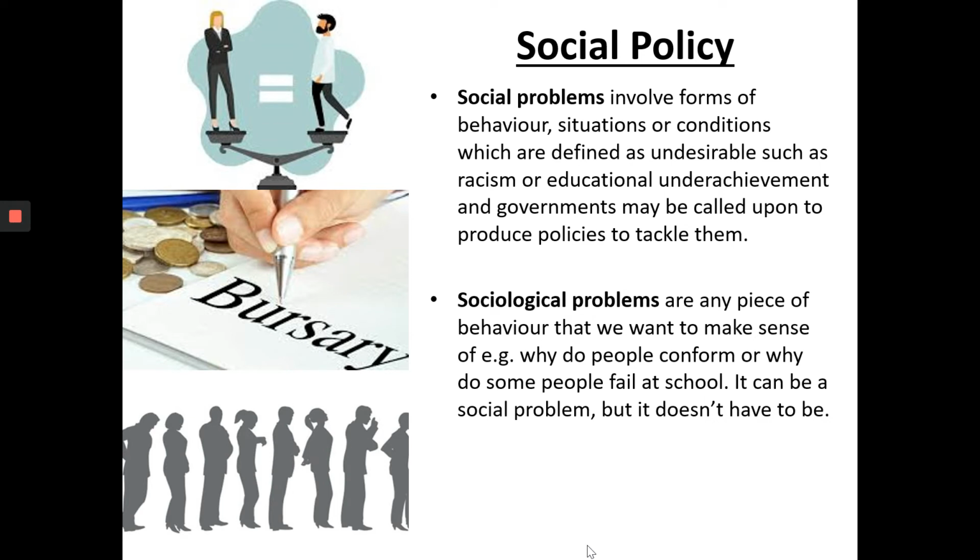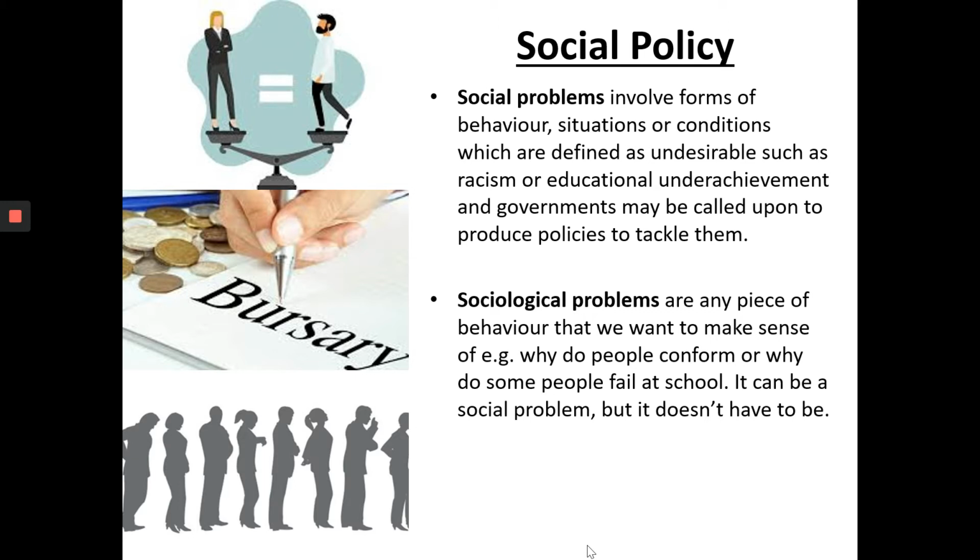The second is sociological problems. So this is where there is behaviour that we want to make sense of. So it might not necessarily be an issue or a problem in terms of it prevents us from living our lives, or it's seen as a problem by wider society. It's a sociological query or question that we're trying to understand.